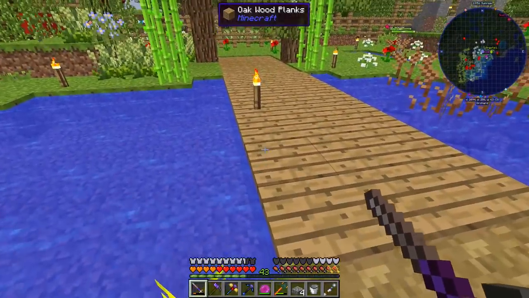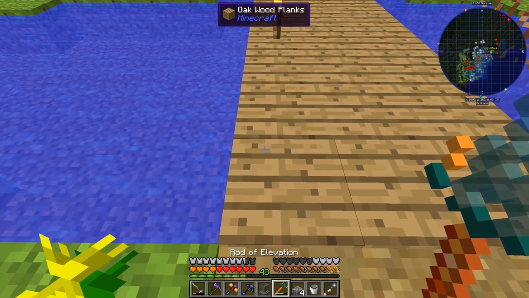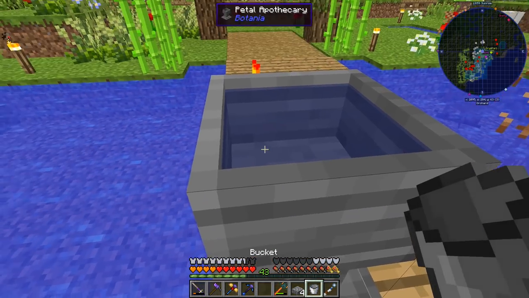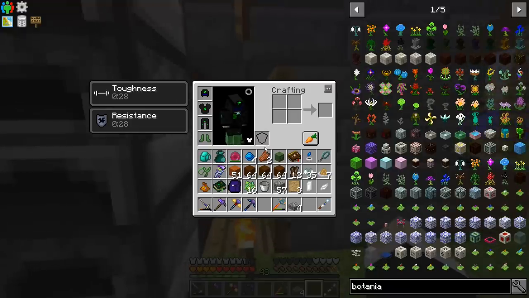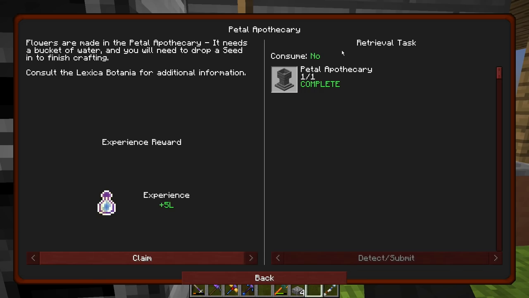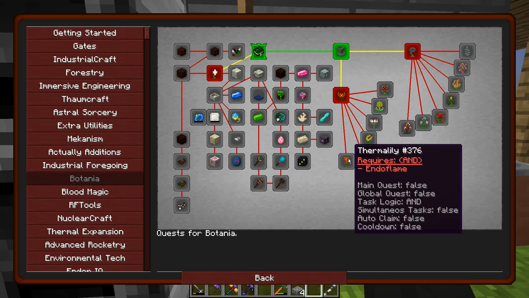First things first, what you're going to want to do is place your petal apothecary next to some water, because you will need to put water into the petal apothecary. You will also need seeds. So let's look at the recipe. Let's look at the quest. The first thing it tells you is to get this. So we're going to claim it because it's kind of stupid, because you kind of go there first.